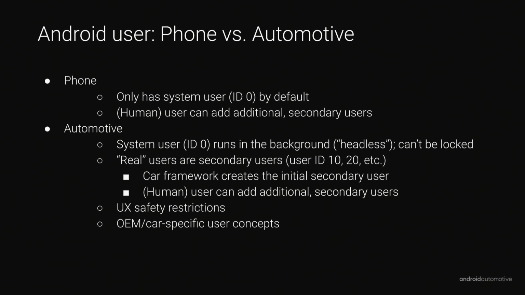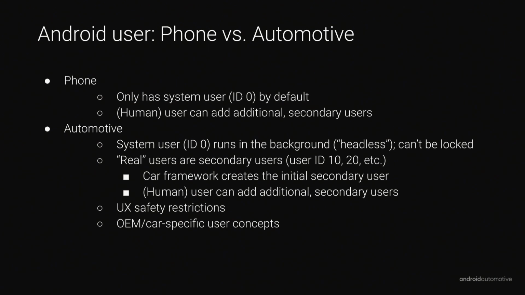They might not be aware of this concept of headless user and always think that the main user is user 0. And also there are some performance implications, because every time you're switching a user, it doesn't matter if it's on Android, on phone, or automotive, it takes a while to switch the users because you have to start and unlock the user data. My package manager might need to parse all the packages available to that user, and then other services might do some other stuff. So there's always some delay starting a user, and that could even affect boot in the case of automotive because now you're starting two users, not just one.